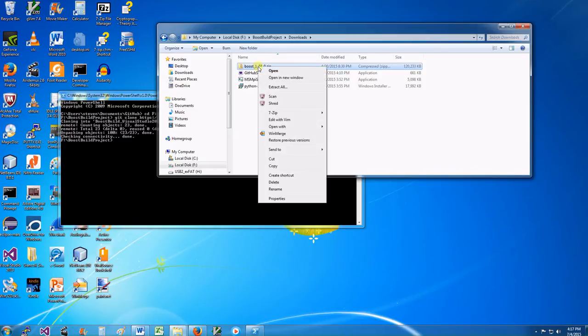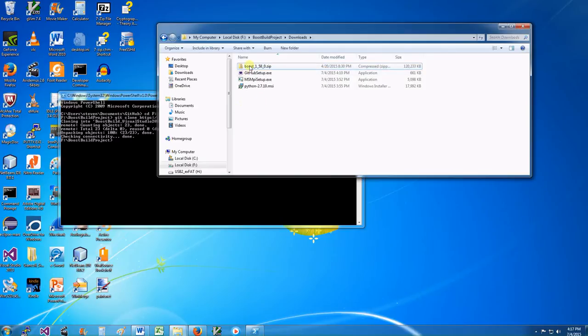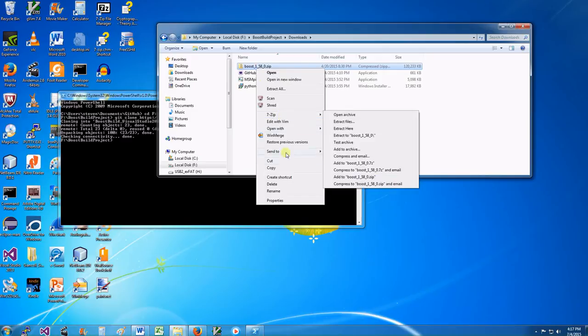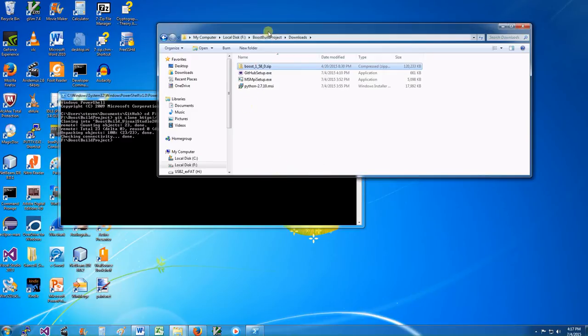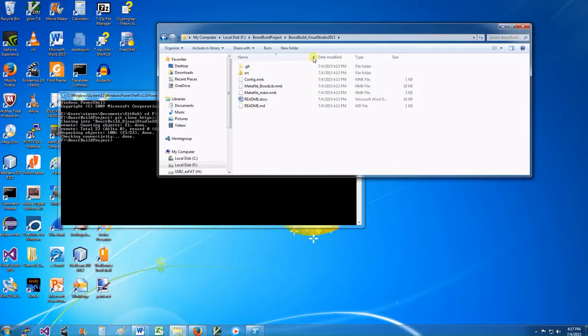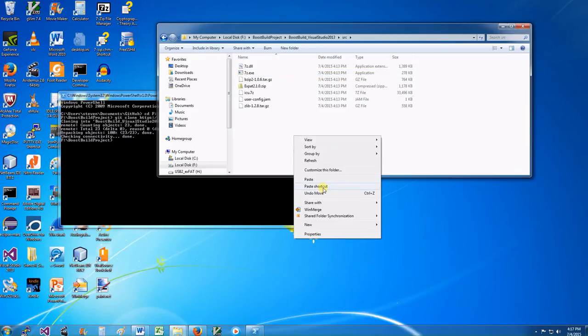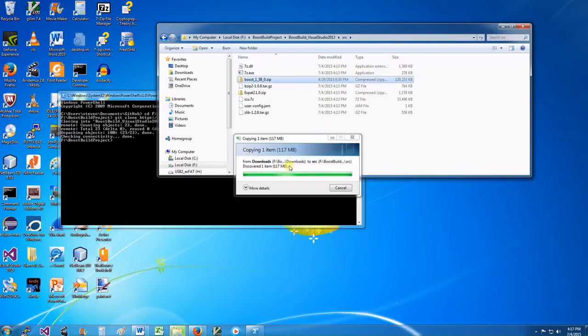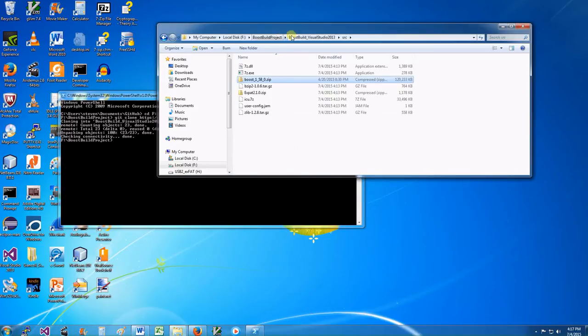In this makefile set, I'm expecting the Boost library in version 1.58.0. You need to copy or move this file into the Boost build Visual Studio 2013 source folder, and put it there like this.